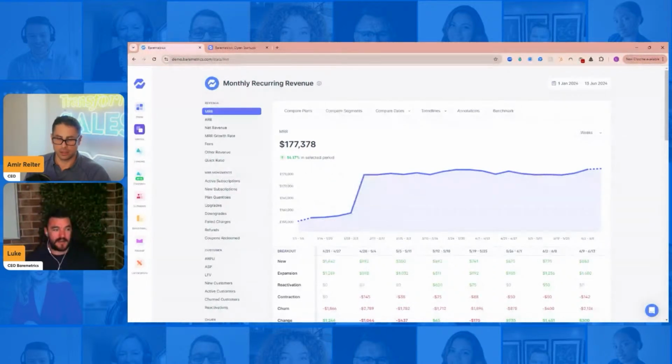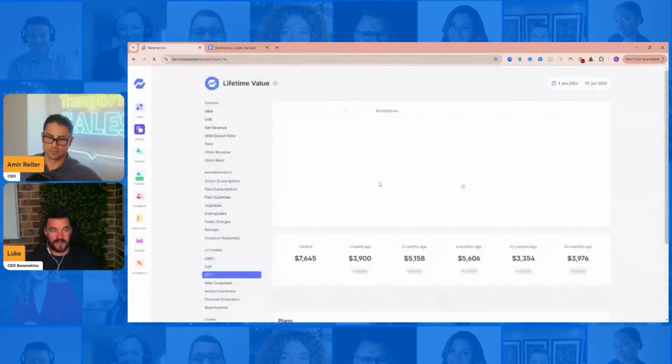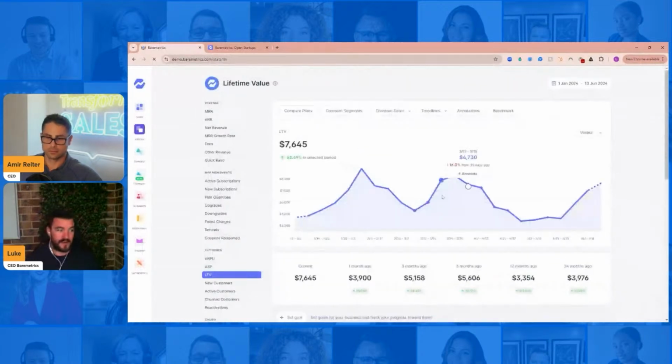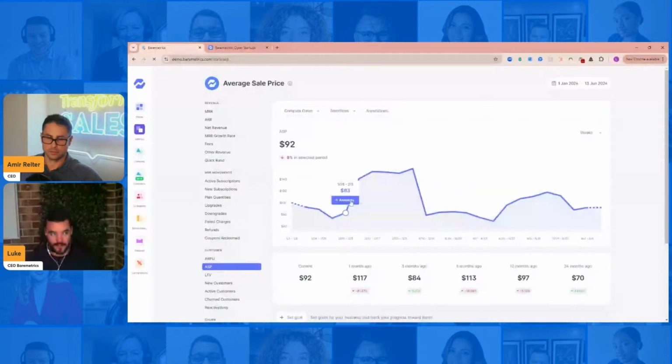Yeah. But you notate this on the graph and you get in the habit of updating the graphs as it occurs. And what we then see is those annotations hang over all of these individual metrics. So how did that particular annotation or point in time affect our LTV, right? Did it have an impact? Did it increase our ASP at the same time as our MRR jumped? You can now see that annotation over all those graphs and understand the outcome of your actions, not just doing something for the sake of it. You're doing it, you're monitoring it over time.